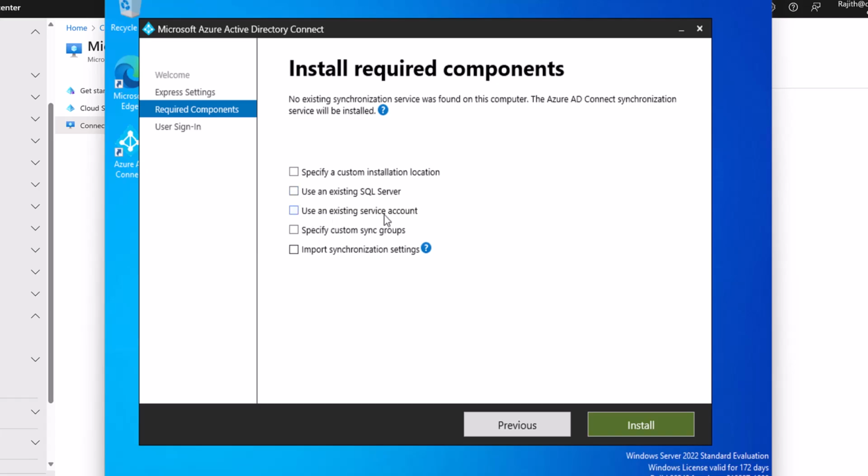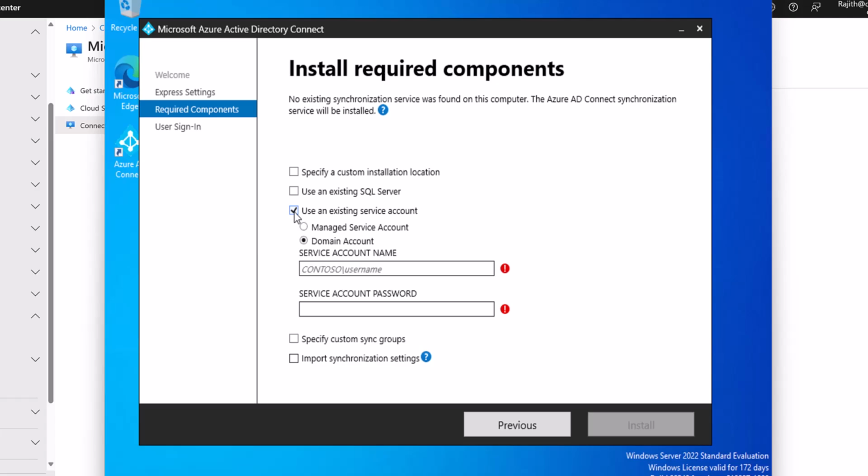Now, use an existing service account. So if you do want to create your own service account and then manage it that way, you can specify the account that you have created over here. This happens in regulated environments in which you have different teams managing different sections. Maybe some of the support work or some of the components that you have within the company or within AD itself has been outsourced to a different company and they manage it in a different fashion, and you don't have full control of that.